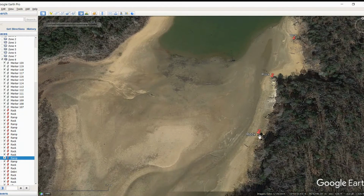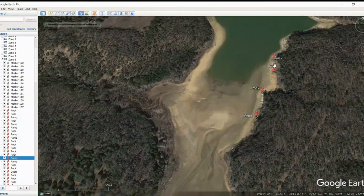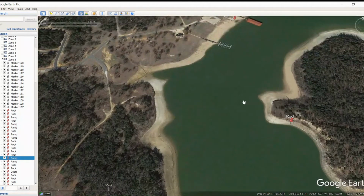These are like just little, again, random rock piles amongst a bunch of mud. So you know they're going to attract fish. You know they're good spots. It's just, do you want to take the time to go back there and fish 4 different rocks, 4 different rock piles, 5 different rock piles?